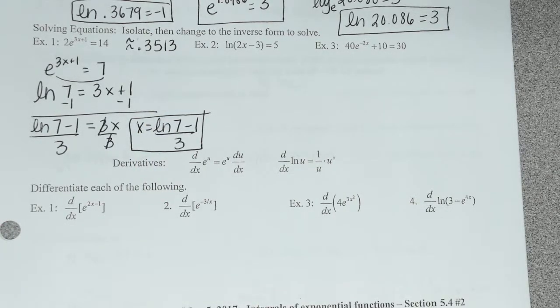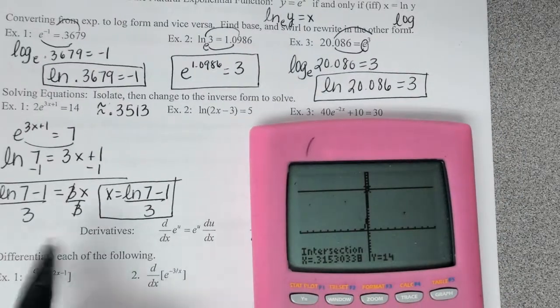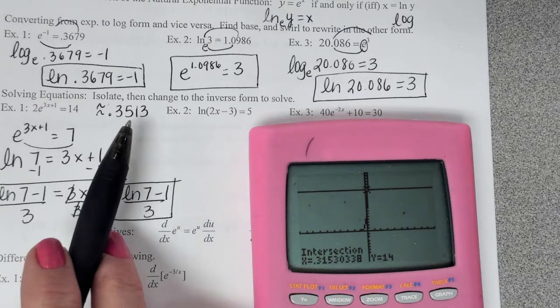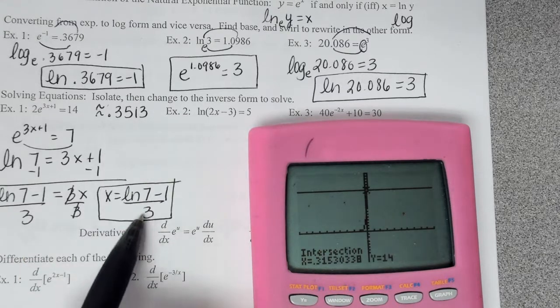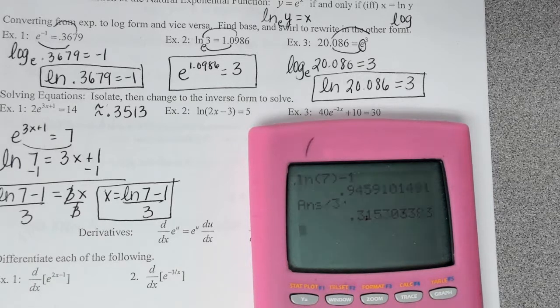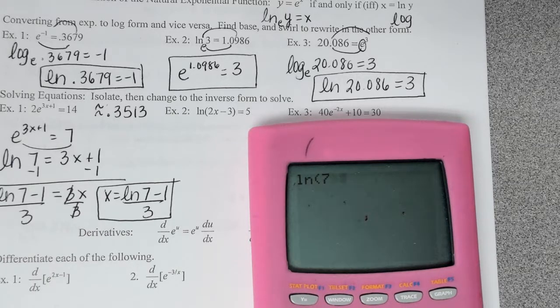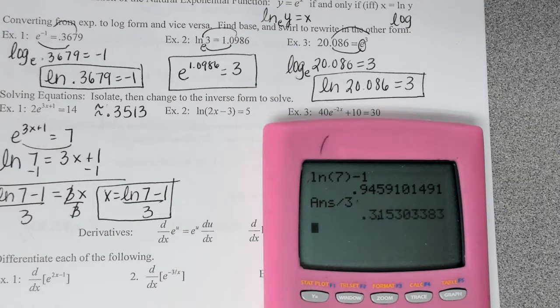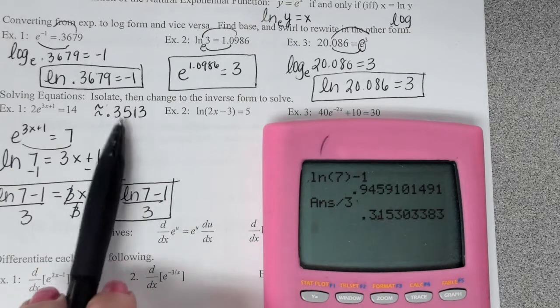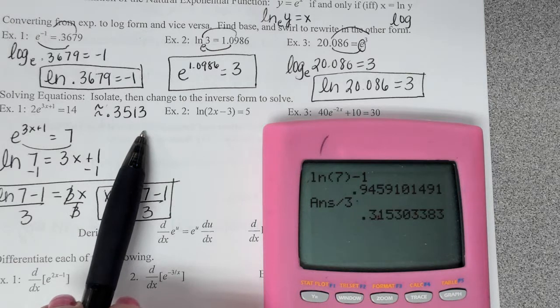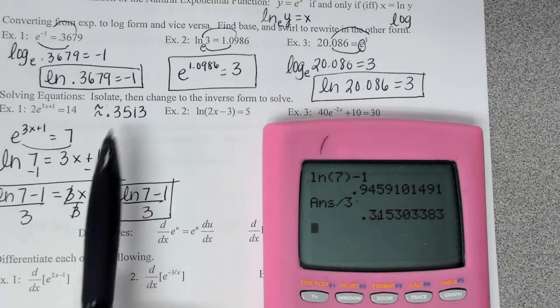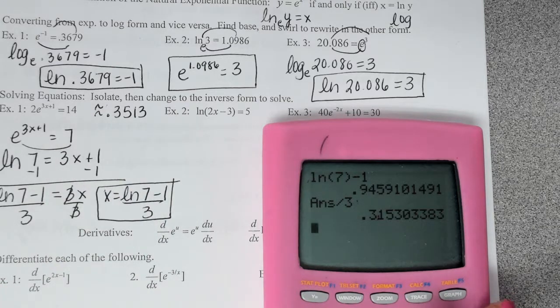I'm going to ask you to find the exact answer. But even if you find the approximation, I would still give you most of the points because at least you know the answer. See, now I'm going to check this answer. I'm just going to go to my home screen, and I'm going to do the natural log of 7 minus 1. Get that answer. Divide that answer by 3, and 0.3153. Same thing we got when we did it graphically. Okay? So I always like to do that. If I finish a quiz early, whatever, I'd go through and check them just that way.